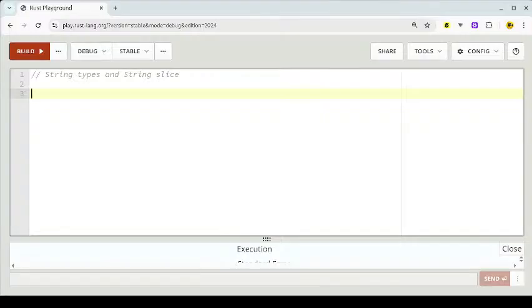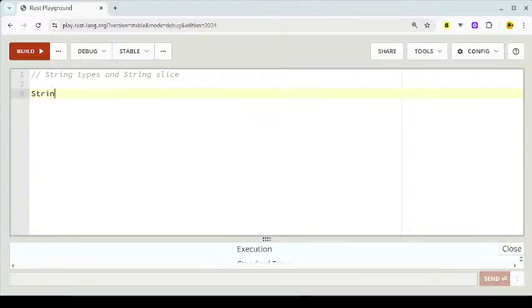The difference between String and string slice is that String can be mutable, which means it is changeable, while string slice is not changeable. It is immutable, which means it cannot be added to or changed.